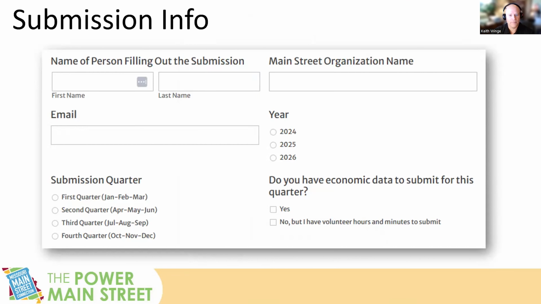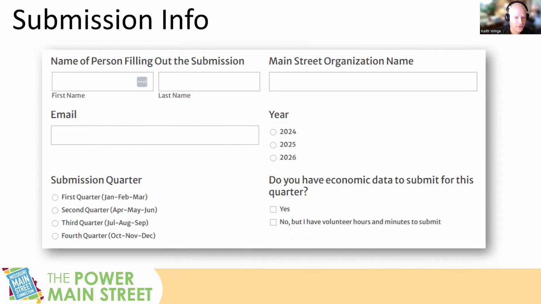So let's get into the form. First of all, we just need to collect information about who's submitting this and for what organization and what time frame they're doing that. So this is the first thing you'll see when you open up the form. We want to know your name, your organization, and your email address. This email address is very important because there is a save and come back later feature. And if you do use that, an email is sent to this email address with a link to come back to the partially filled out form. But also if we have questions about the form, we need to know who we should contact.